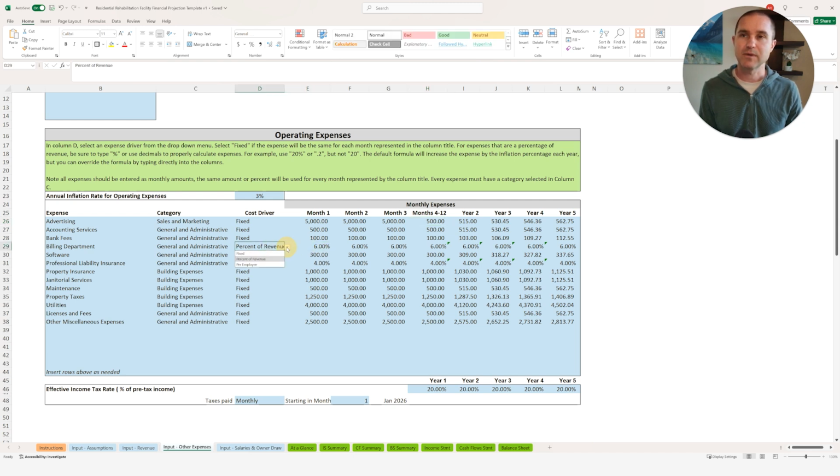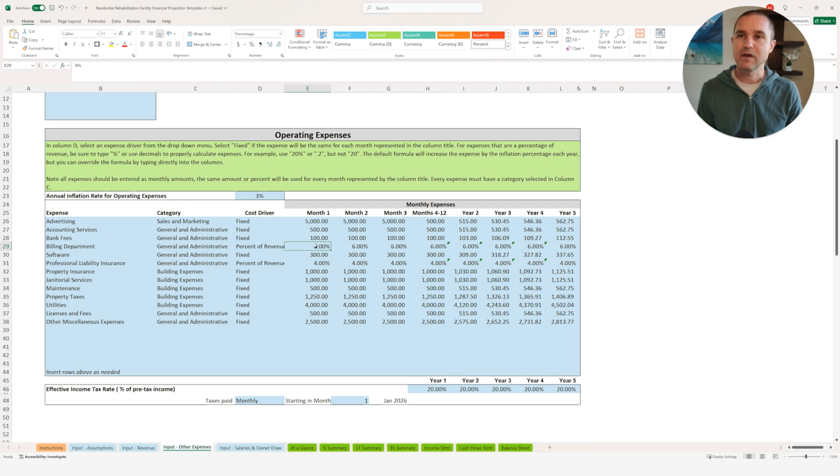So you can set expenses as a percentage of revenue or a fixed dollar amount. So in this example, we're saying set this to 6%. A lot of times you might outsource billing to insurance companies, to a third party that does the billing, and they collect a percentage of total revenue.